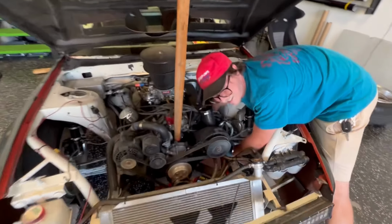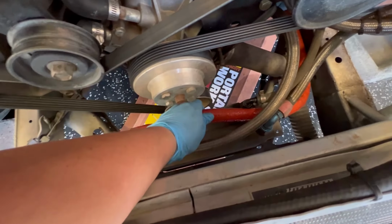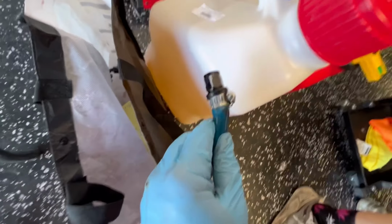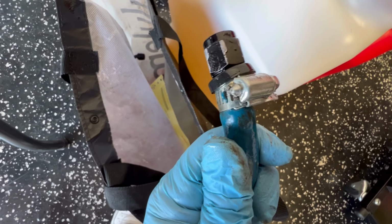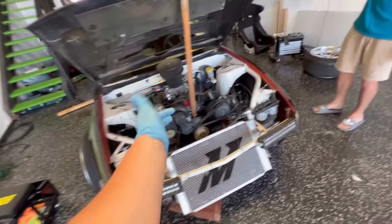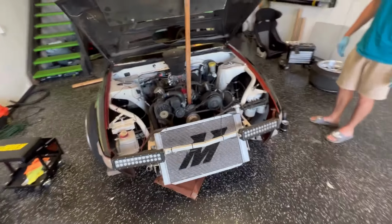Thankfully, Brendan is lending me a hand and we have replaced this power steering line right here. We got a little bit of an insulated braid now. Originally, we had this old power steering line that was put on here with these hose clamps. And as you can even see right there, when you tighten up these hose clamps, they act like a vise and it just starts to pinch it. Now that we have the new power steering line on here, we're gonna get the car jacked up and rotate these tires from left to right to bleed it a little bit back into the system so that we can get some play.